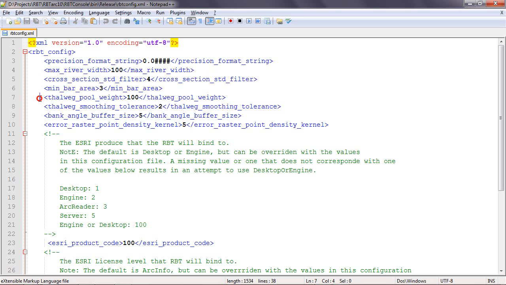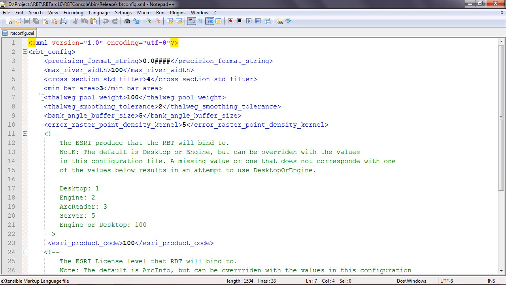The Thalweg pull weight is used, and it controls the sinuosity of the Thalweg. There are other videos related to the RBT that describe this value in detail, so I won't go into it too much here. Basically, a value of 0 will let the layout of the Thalweg pass down the channel and not attempt to get too deep into pools, so it won't get pulled side to side by the flow of the river.